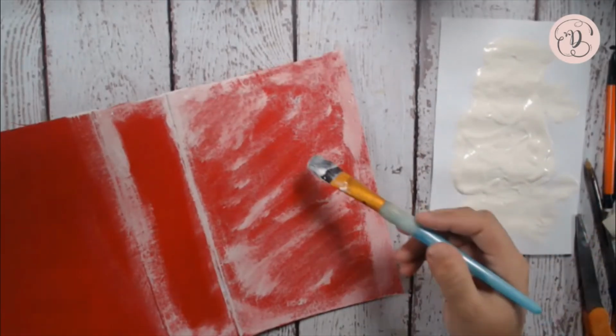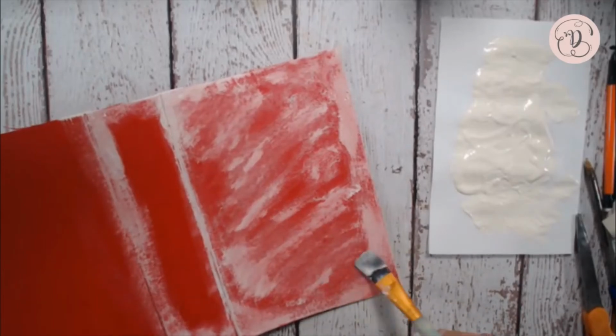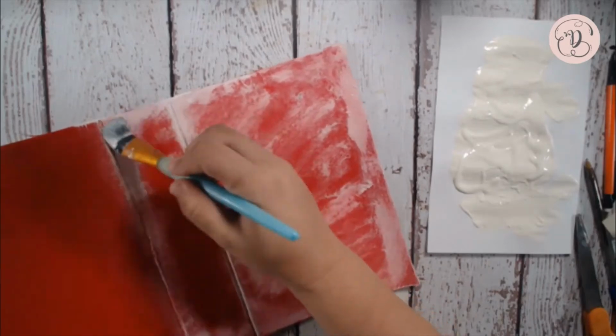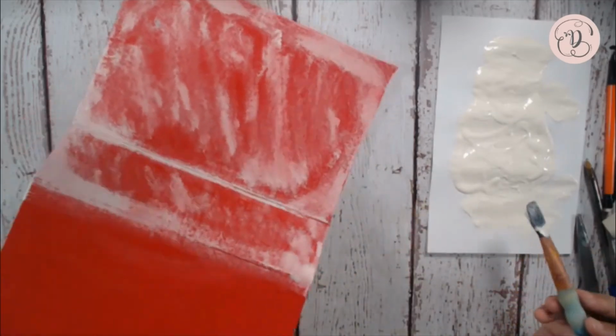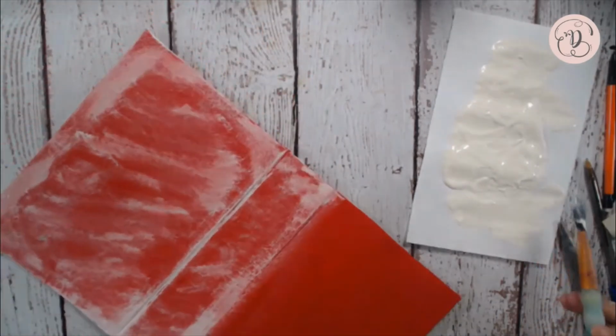I know this is going to look probably crazy when I'm doing it, but I promise you guys it just takes that whole super white look away. Gives it sort of more of a vintagey feel.